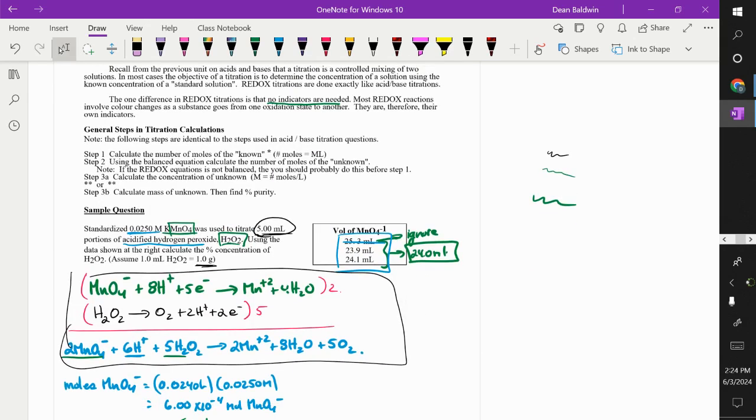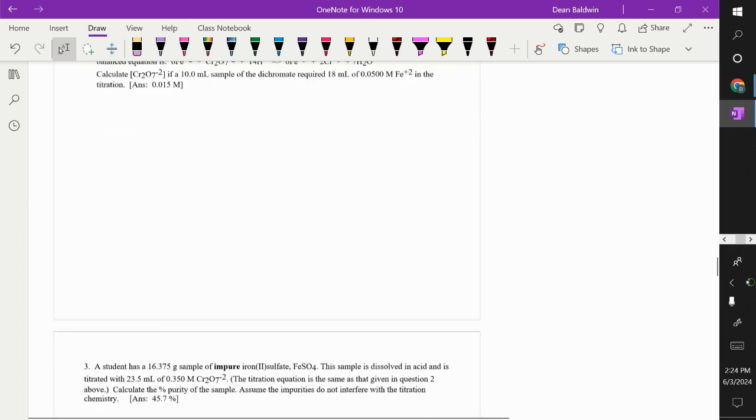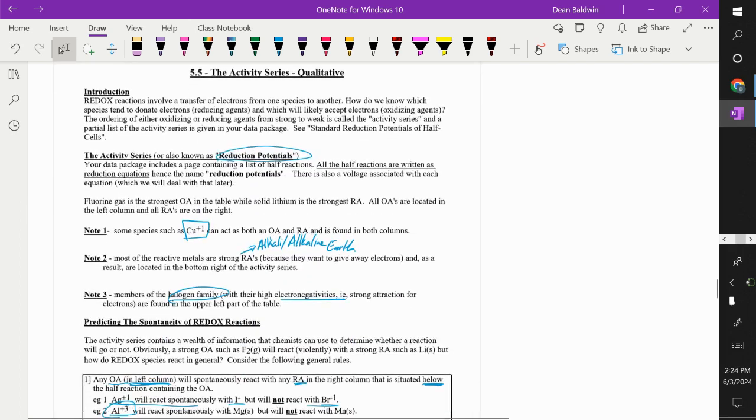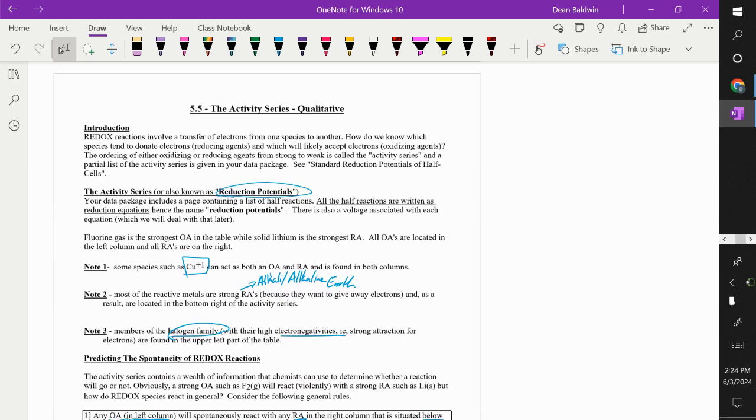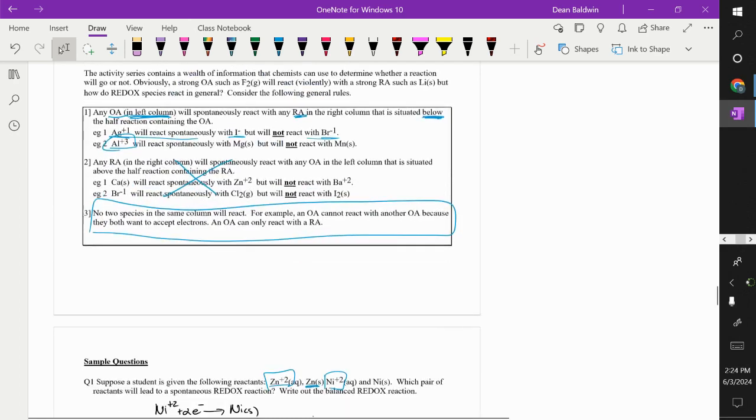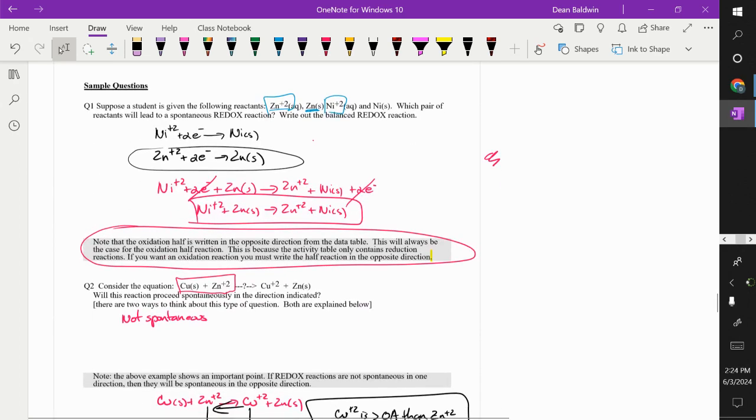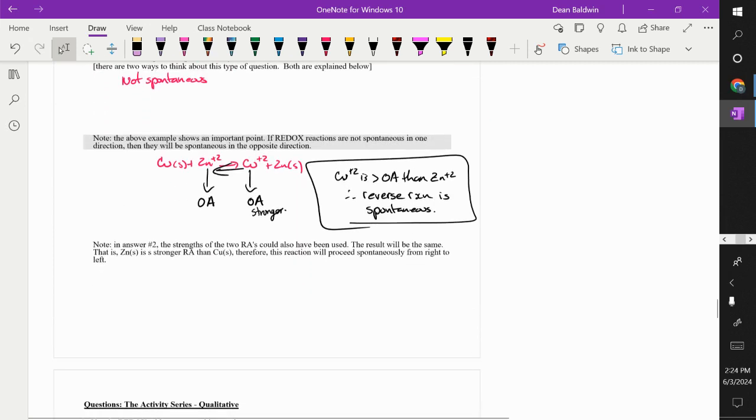And then what do we do? Titrations. I'm not having a titration question because we've done 4 bazillion titrations in this class. Okay, so I took that off. It was on. I took it off. There's no titration question. So then we skip to the activity series, which is reduction potentials. That's whether it's spontaneous or not. I'll ask you if a reaction is spontaneous or not, but you can figure that out.